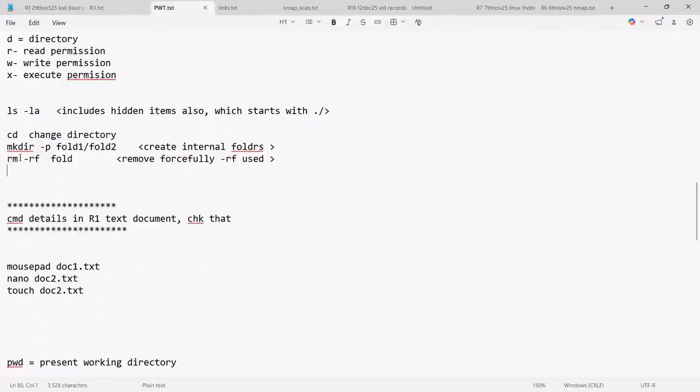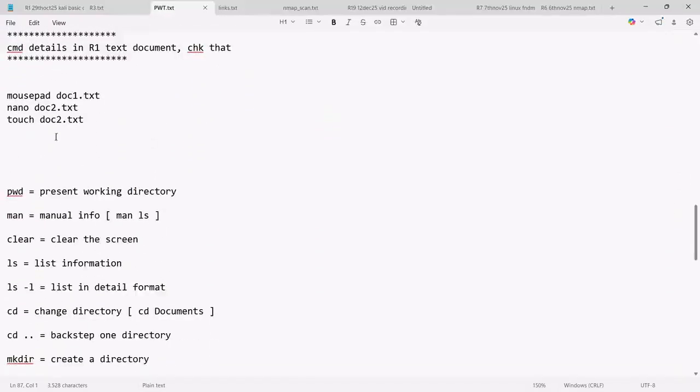Generally we can simply use rm space folder name. Like remove anyway, in Windows there's an option, right? When we try to delete some folder, it might prompt whether you want to remove or not. So for that, conditional removing, like forceful remove, you use the rm space -rf command. Okay, next folder name, and then command details.